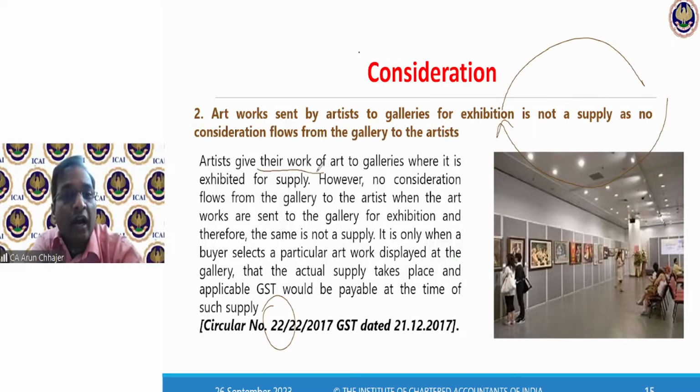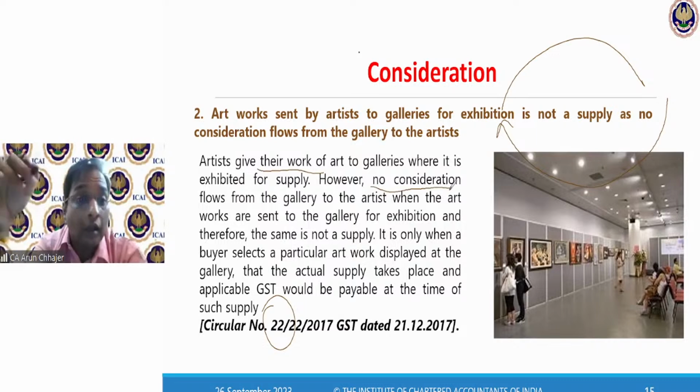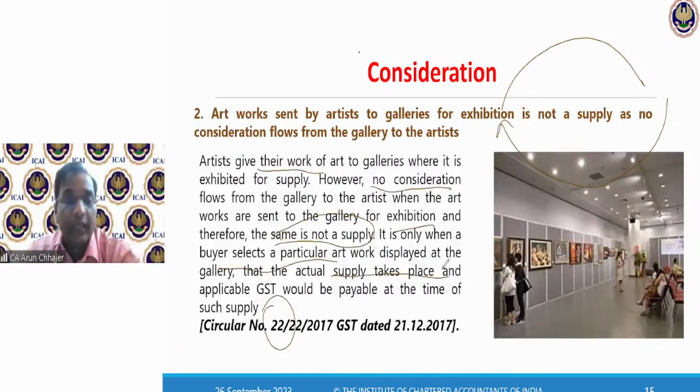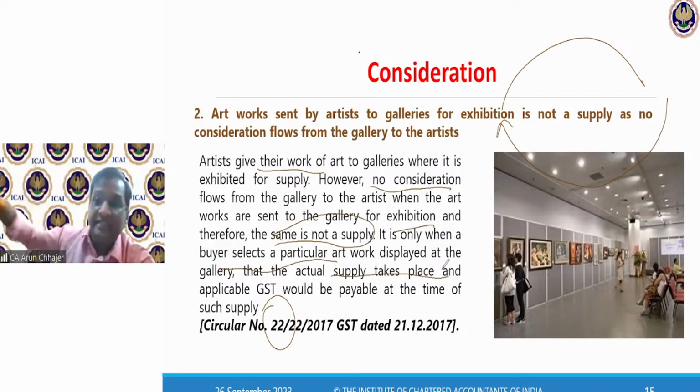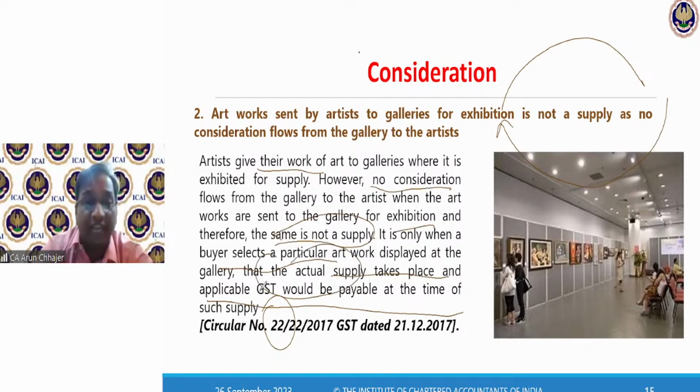The artist is giving their work of art to the galleries where it is displayed. However, no consideration is flowing from the galleries to the artist, and therefore it is not a supply. It is only when a buyer selects a particular artwork displayed at the gallery that the actual supply takes place. It means someone who sees that particular artwork and purchases it from me, then it is a supply. Till that time, there is no supply.